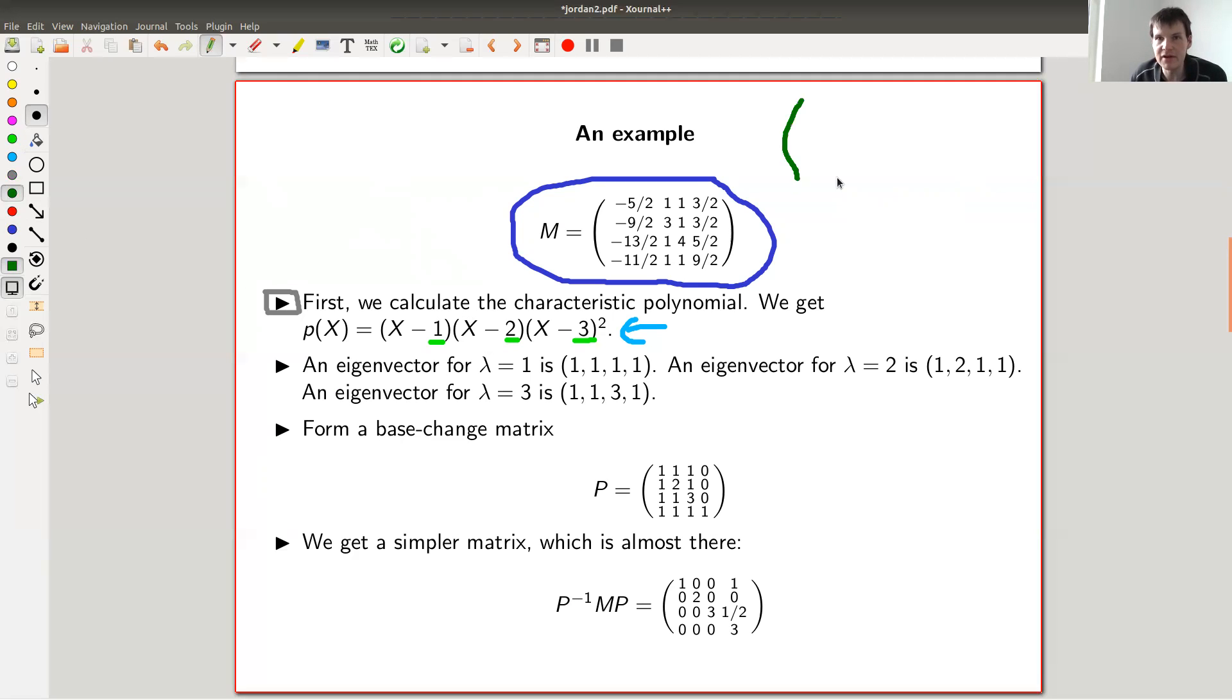So the next step, and then you would be done. You don't even need to calculate. If you would have four different ones, you don't need to calculate the base change matrix. You would know that the Jordan normal form would be lambda one, lambda two, lambda three, and lambda four in some order. But this is certainly not the case here. So you have to go one step further. You need to calculate eigenvectors now. And it's not so hard for lambda one, you get this one. For lambda two, you get this one. And for lambda three, you get this one. This is really a bummer now. Because the multiplicity of three, in some sense it's two. So what you would like to get are two eigenvectors for three, but you only get one. If you would get two, you again would be done. But you only get one. And this is what people usually call algebraic versus geometric multiplicity.